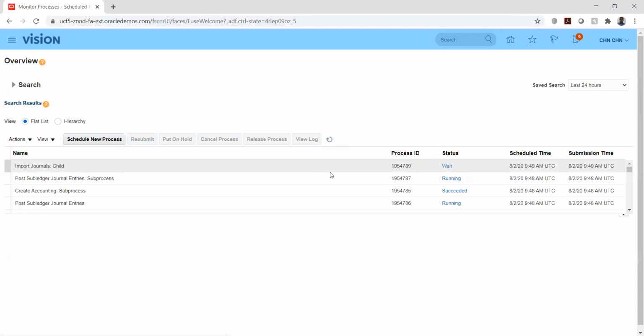So here we could see that there are sub-programs being triggered after submitting the create accounting process, where post subledger journal entries and import journals and all these things have happened automatically. So let's wait to complete this program. It should complete in another 1 or 2 minutes. Okay. So import is complete. So let's wait for the other child program as well.